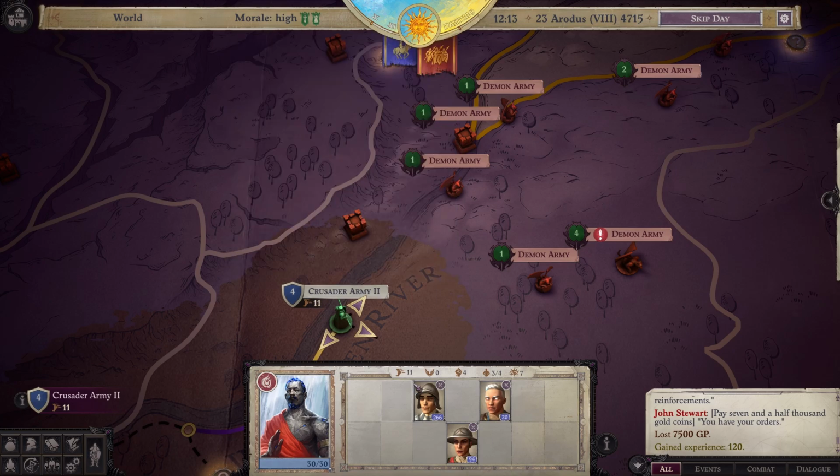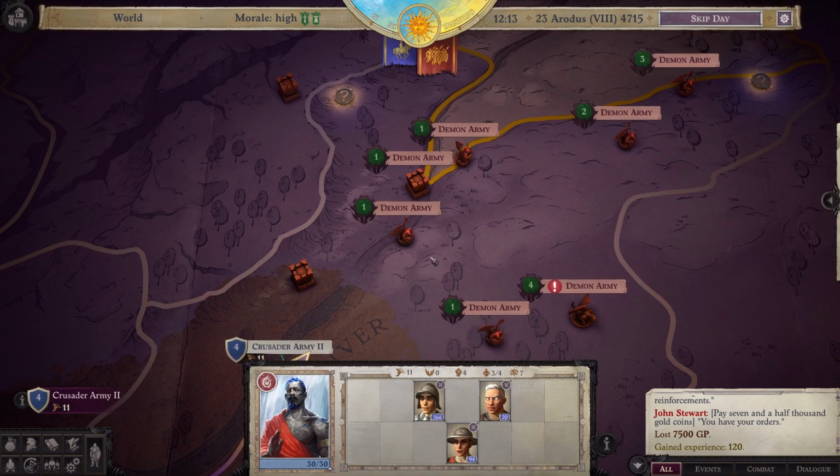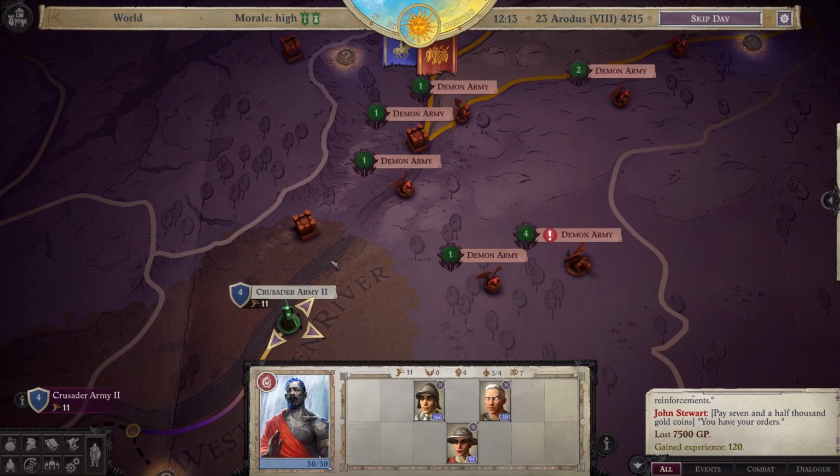So this is why it's so important to stack these up as high as possible right from the beginning. You see I'm at level 4. There's a whole lot of level 1s, level 2s, level 3s that I'm just going to be able to automatically wipe out, making this campaign significantly easier for me.